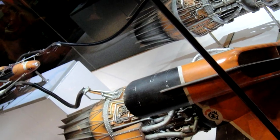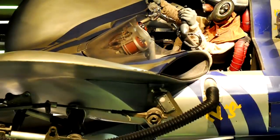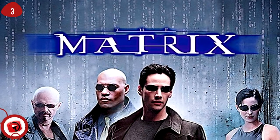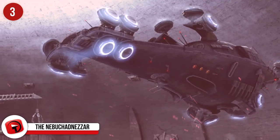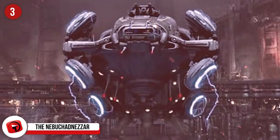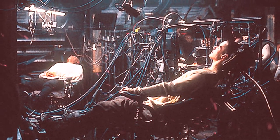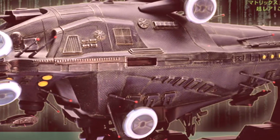Anakin's custom ride could reach speeds of 947 kilometers per hour, flying faster than most of his competition, helping him overtake Sebulba and thus unknowingly winning his freedom. Modifications on the repulsor craft vary widely, and a racer can do pretty much anything to their Pod Racer so long as it can still compete. Watching Pod Racing seems far more exciting than watching a NASCAR race, so we can only hope that with new technological advances, we might see races like these someday. More than likely not, but hey, we can dream, can't we?